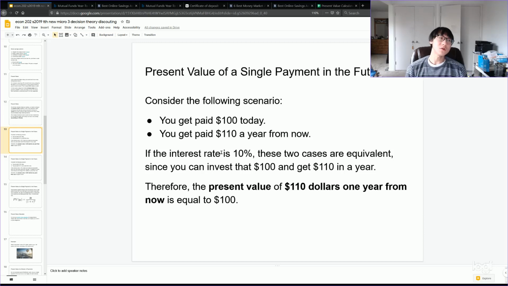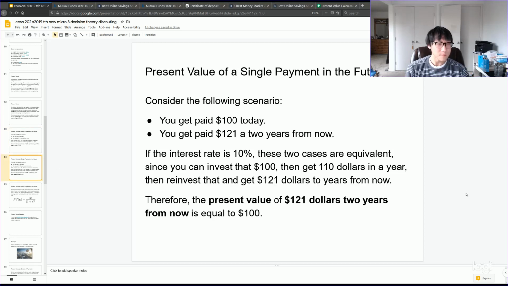It's almost like building a time machine and taking these sums of money and dragging them back into today's terms, right? So we know that a certain amount of money being paid to you in the future is worth less than if that same amount of money was paid to you today. But by how much less? Well, we need to take that amount of money in the future and drag it back into today's terms. And the way we do that is by calculating the value today that would be equivalent to that value a certain amount of time in the future, taking into account the interest rate.